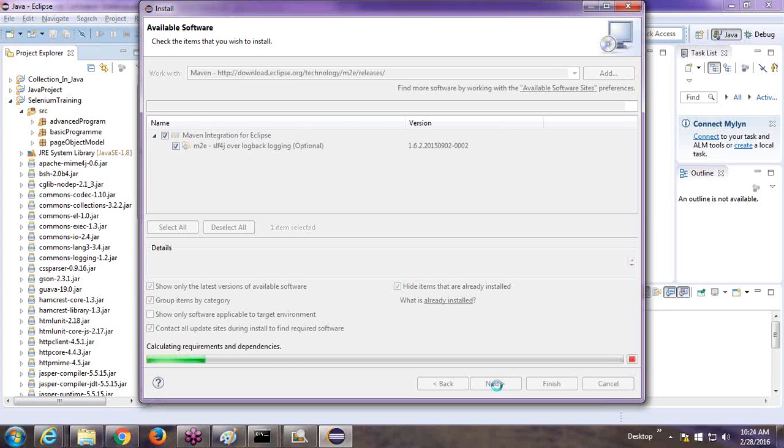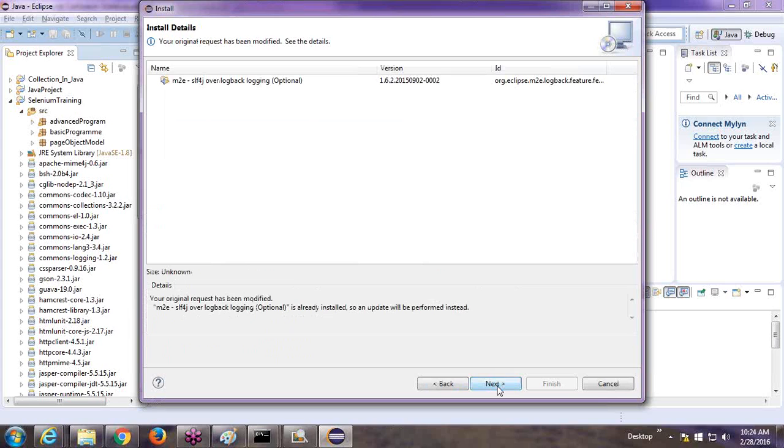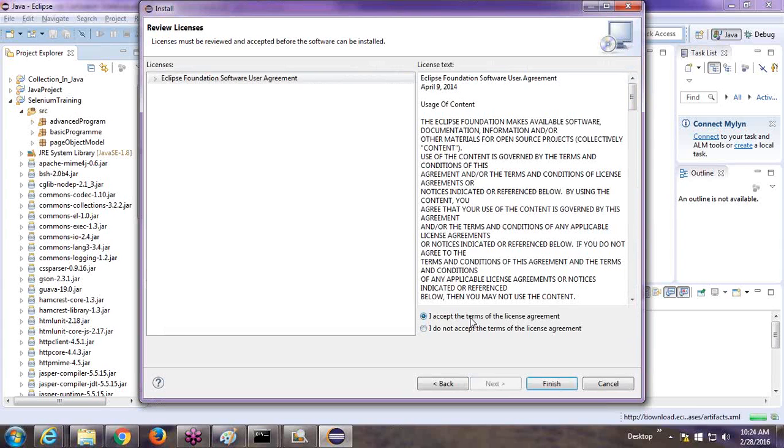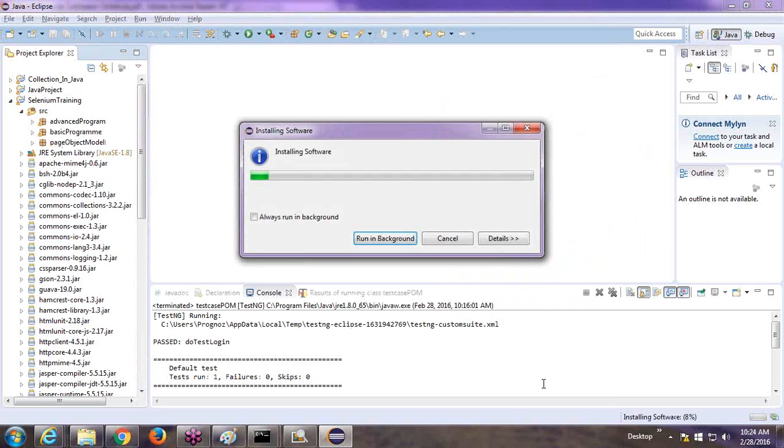It will take some time. Okay, click next. Then you have to accept the terms and conditions, then finish it. After finishing it, you can see, after this is installed successfully, it asks us to restart Eclipse.